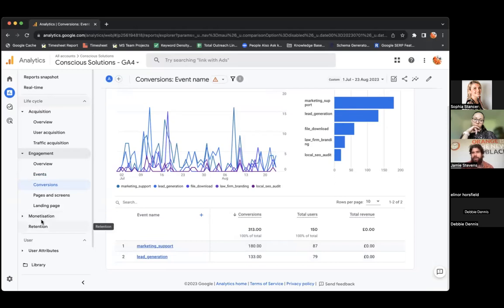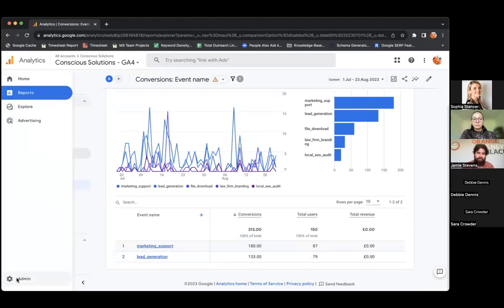And the way you can do it: any conversion needs to be manually labeled as a conversion first of all, because otherwise it will just be classed as an event. While you can just look in the events section, you've got all the other events in there as well, which makes it not quite as useful. If you want an event that you've set up to be tracked as a conversion, it's quite easy to do.